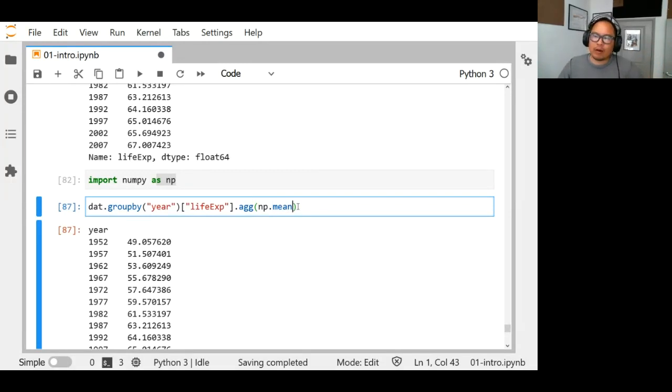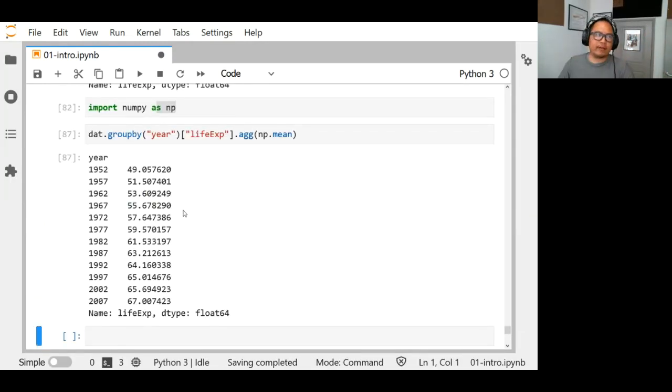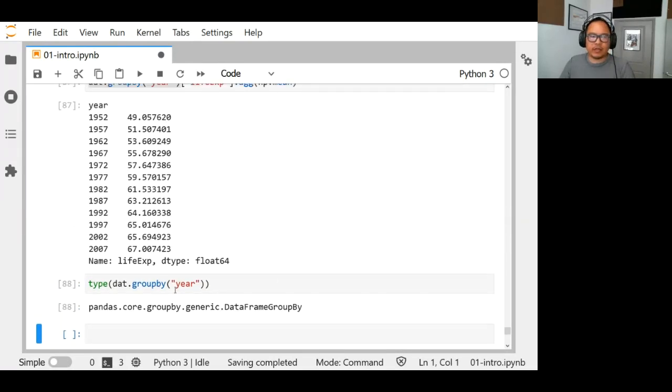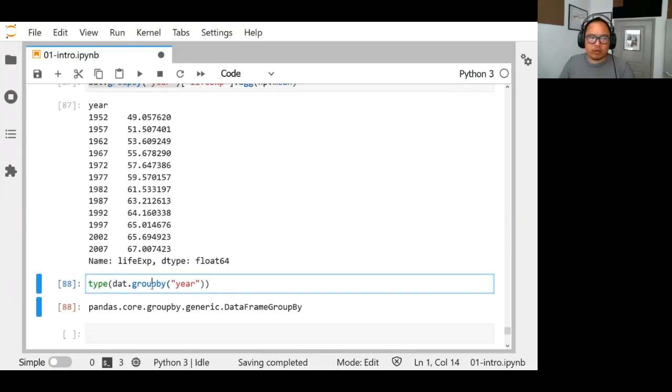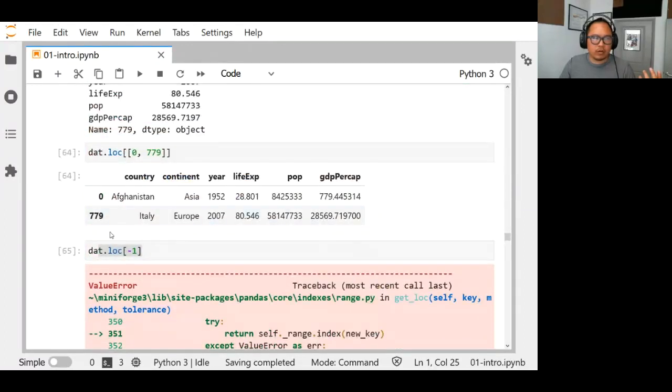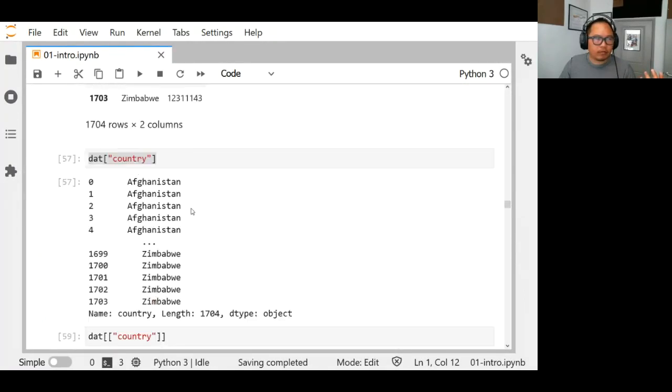So the question was, why round brackets and then square brackets? This is where the notation and building up and running type becomes really useful when you're trying to break down the components. Let's say I write type here. Right here, it's saying, here's a data frame object, right? I'm just using group by as a method, passing in year, and it's giving me a data frame object. Pretend this is a regular data frame object, just like at the very top when I first showed you how to subset columns.